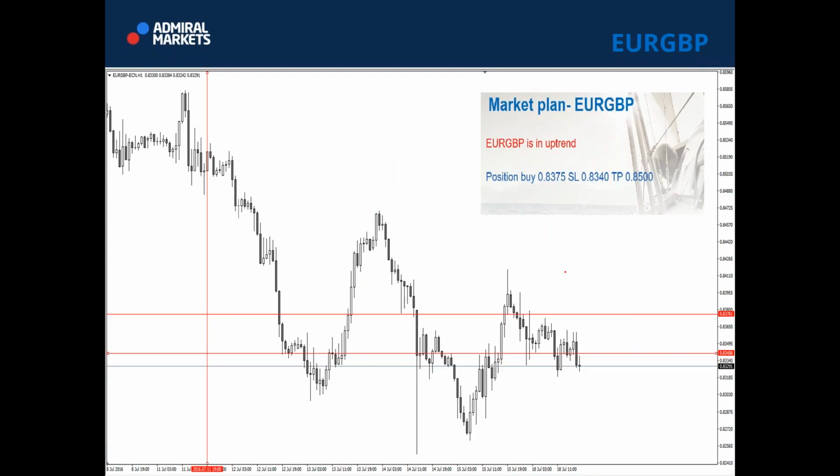Euro GBP was an instant loss. We had a buy position at 83.75 with stop loss at 83.40. This is when we had a webinar. The price retraced towards our POC, but maybe we should have had a bit more of a stop loss, but I don't know. Yeah, you see the price went down. It was congested in this area here. So this was actually a good area to go long, but actually our stop loss was hit. And you see the price went up afterward.